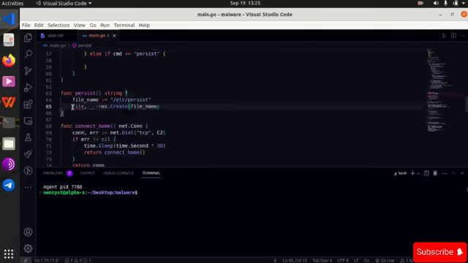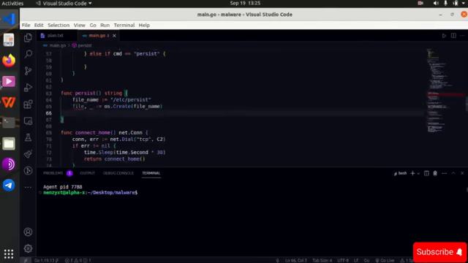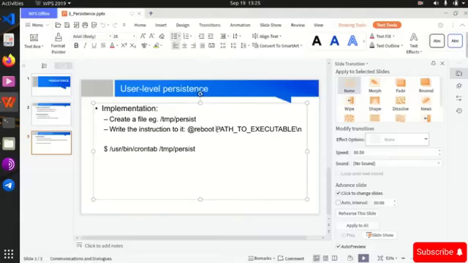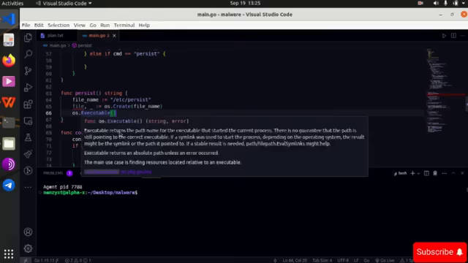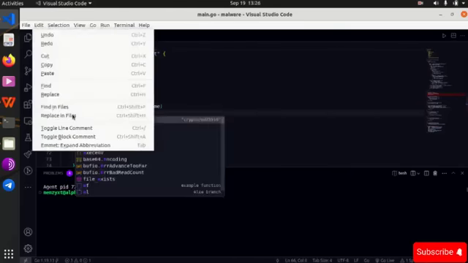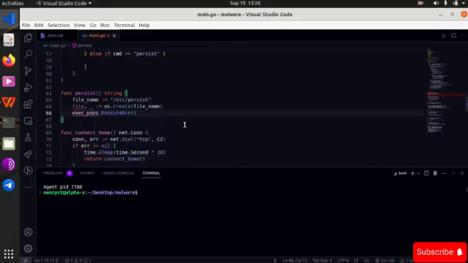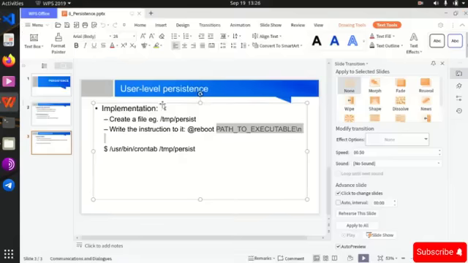And once we have created the file, we can proceed to write the string to the file. However, as you can see right here, we need a path to our current executable, and therefore we are going to start by getting that and storing it in a variable. So I'm going to call it exec_path, and to actually get the path to our executable, we are going to use the Executable function of the os package, and as you can see right here, it returns the path name of the executable that started the current process, which in this case will be our malware. It returns a string and an error. So I'm going to store that in a variable called exec_path and ignore the error. And once we have that, we can now proceed to write this command to the file.